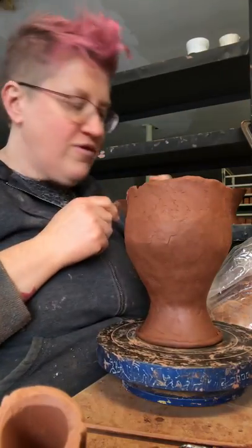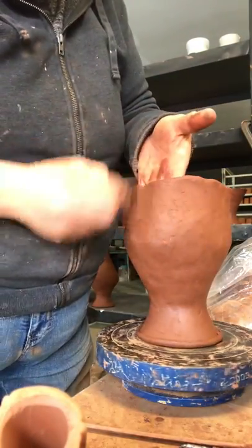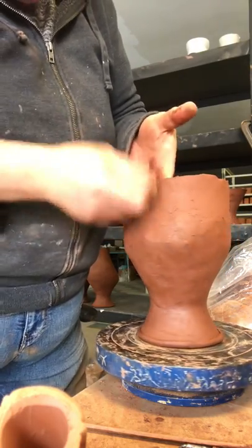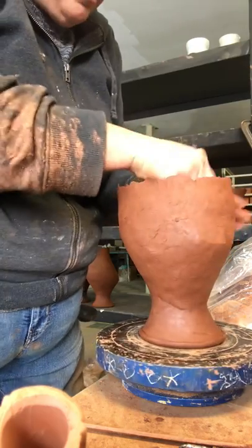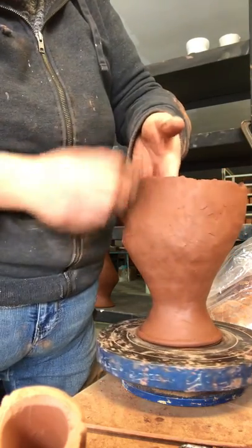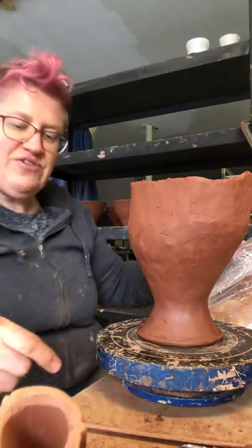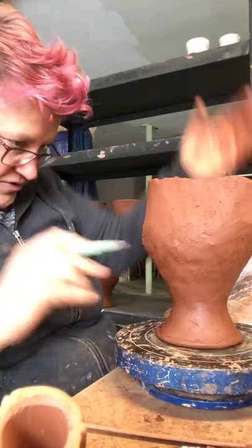I'm forcing myself to sit, but at this stage I'll often stand up to rib because I can rib that clay over my hand in a better direction than when sitting. When working on taller pieces I tend to get up and down a lot more. Make sure you're treating your body kindly, because you can really do some damage to your hands if you're working in a really weird way. You might get home and find your shoulder hurts mostly because you've been holding it at a weird angle all day, so change position, stand up, move your chair - whatever works for your circumstance.